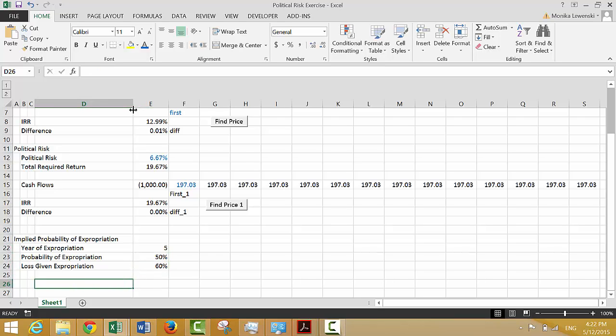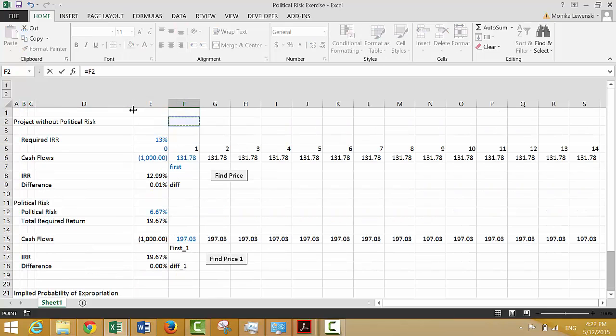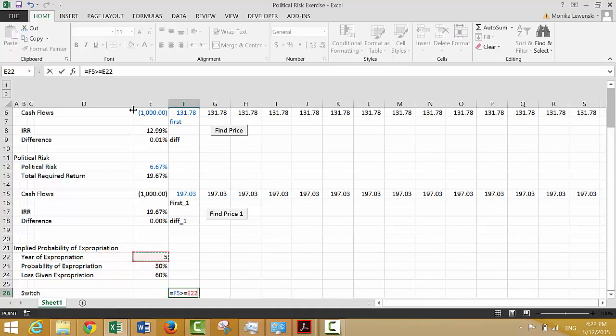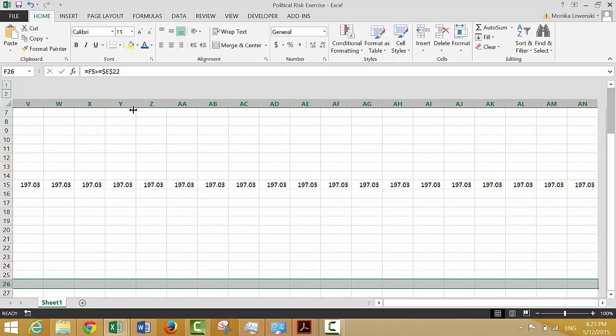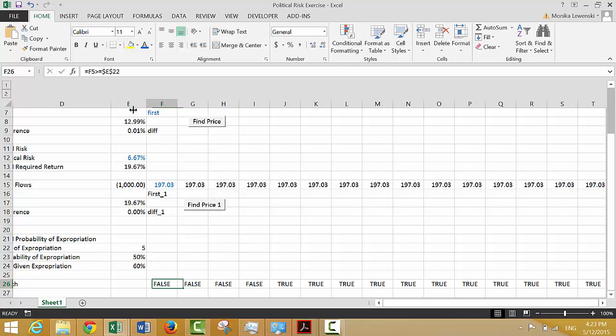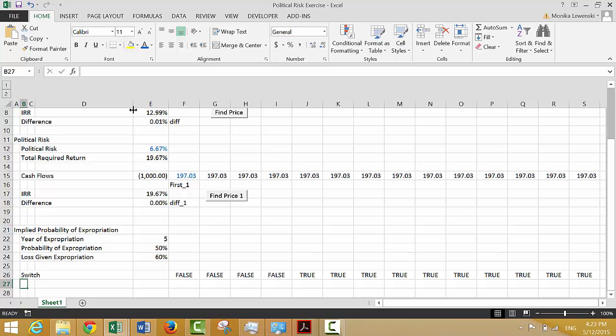Okay, and then we can put, now let's put a switch. This says, let's take this number and make it greater than or equal. Let's even make it greater than or equal, because F4, I hope you know that shortcut F4, just keep going around, shift control right arrow, shift control R. Okay, so we have no expropriation, and then we're going to make it true, and then we put loss.